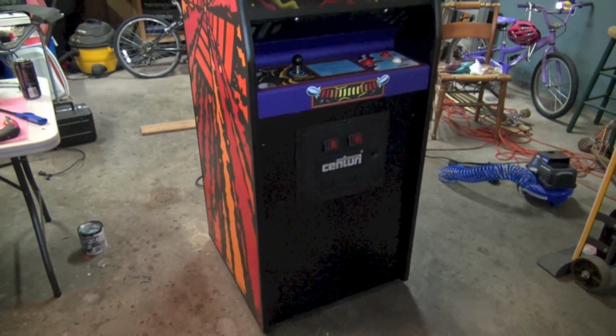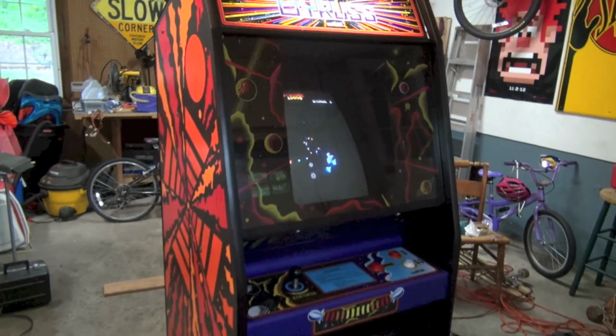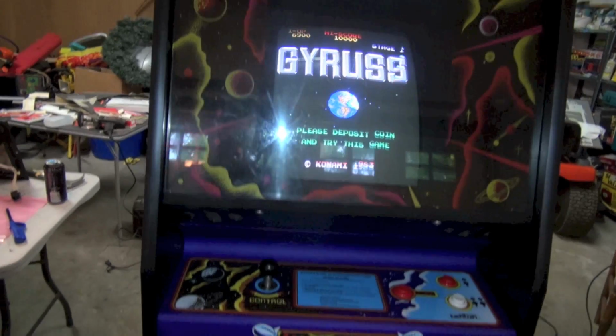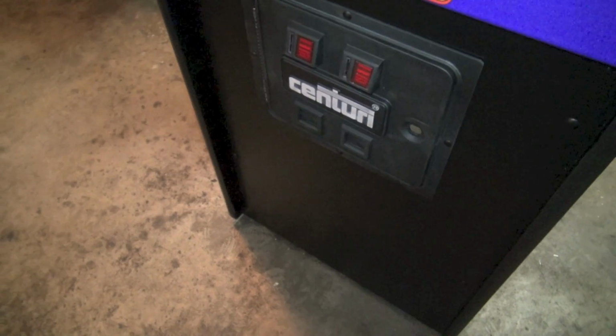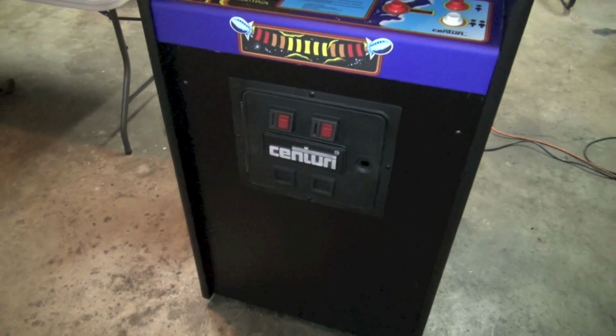All right guys, we are done for today, and the game is just about done here. I got it all back together. I have a few loose ends I need to tie up. The one thing here is the coin door bulbs. I need to find the Wico style bulb holders. They're a slide-on style that go on here, and they slide right in there, so I need to find those. So I'll be on the internet searching for those damn things.